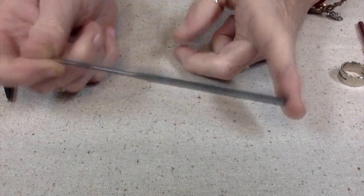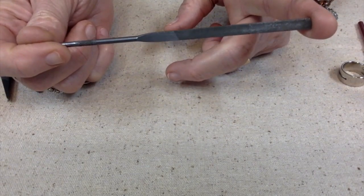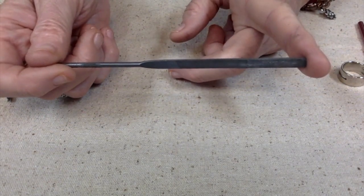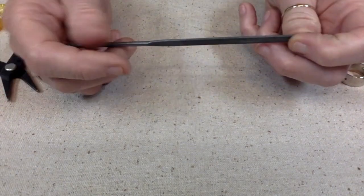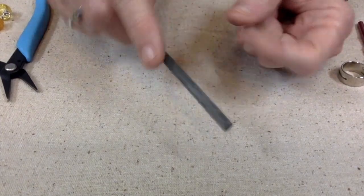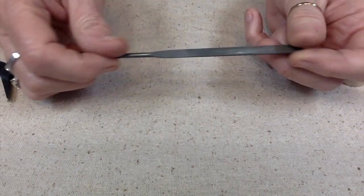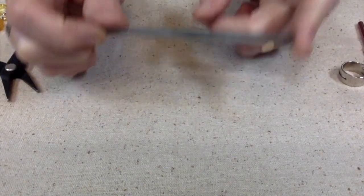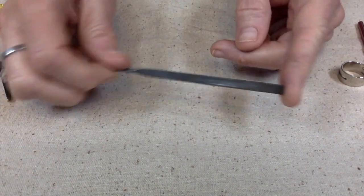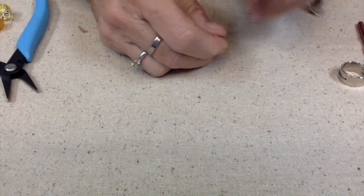Something else that I have in my stash of tools is this little razor-like thing. So what do I use this for? For instance, I've had a metal bead before where it had a little rough area, and I can just sand it down a little bit. It doesn't come up very often, but when it does, they're really nice to have. Whenever you have a rough metal area, you can just sand it down a little bit. So that's a good tool.